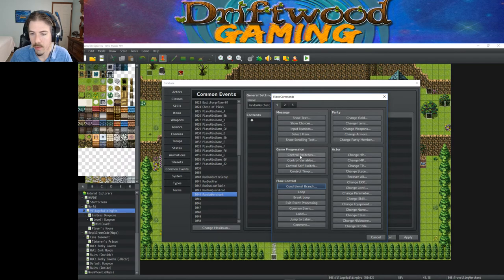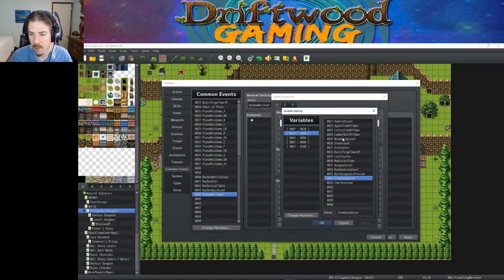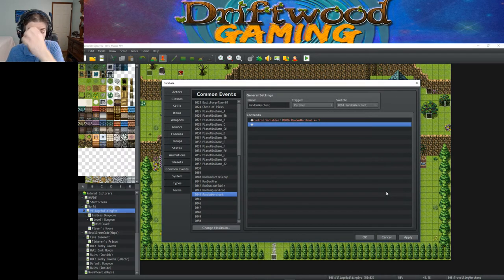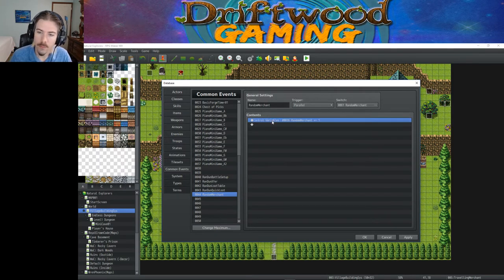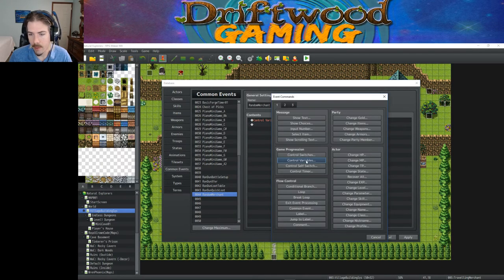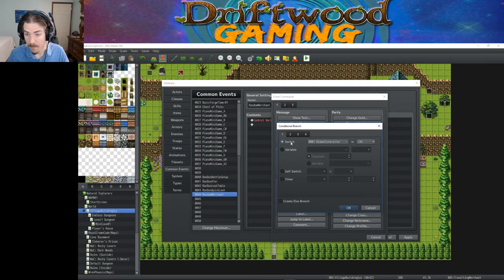It's going to constantly control a variable. We'll need a random merchant variable, and it's going to add one to it constantly. So it's going to add one. And then we do a condition saying if this variable, random merchant, is greater than or equal to, let's say, 600. That's 10 seconds.